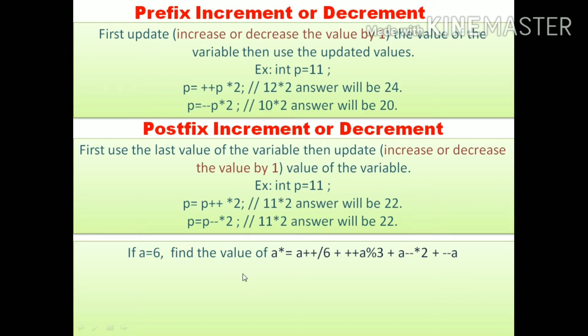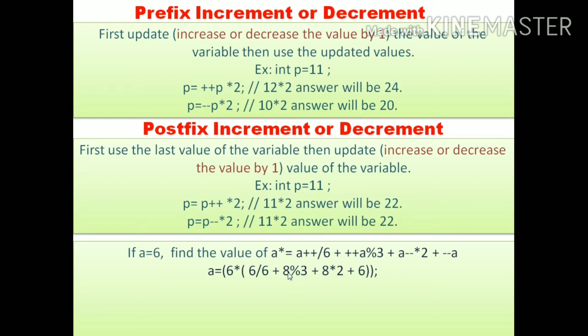Okay, so what is the calculation? Here a equals this into this, the multiply is placed here, meaning the total value is multiplied with another a. The value of a is 6, so this total value is multiplied with 6. So after leaving this part, a++ by 6, the last value of a is 6, so 6 by 6 means a++ by 6 plus a, that will be 8.